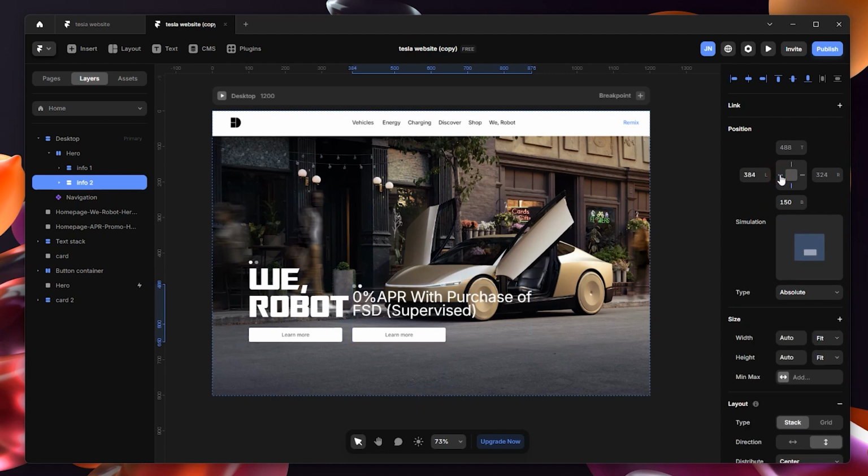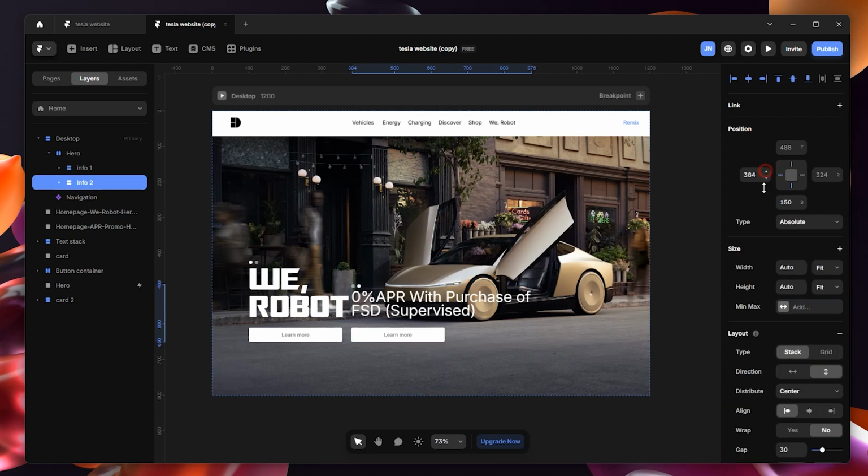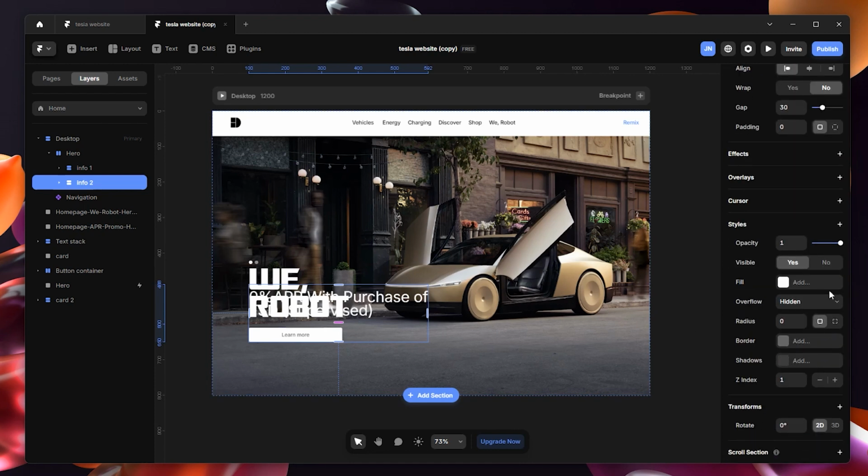So I'm just going to pin this to the left and the bottom. I'm going to drag it inside like that, until it sort of aligns with the text. So you can see that this info 2 is below info 1, and that is what we want. But we don't want to see it. We want to minimize its opacity, so we cannot see it at all.